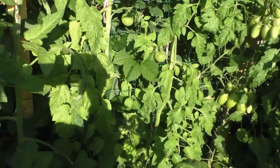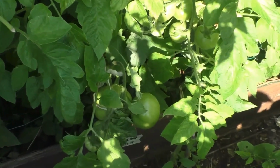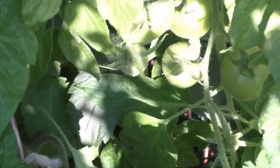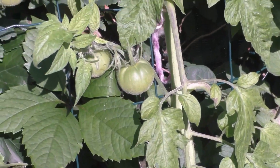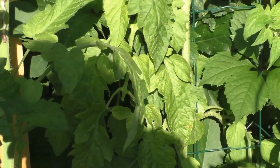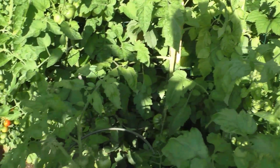And I also have a variety called Marisol Gold, and it's new for me. It's a dark yellow variety when it's ripe, or a little bit orange in it. A neighbor from France gave me the seed last year, and let's see the result later on.